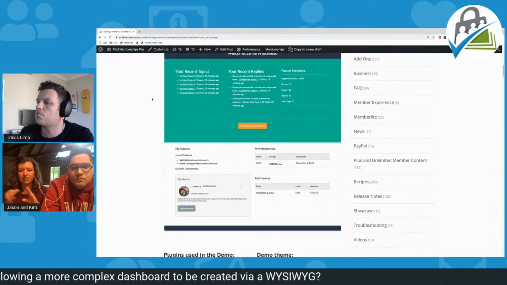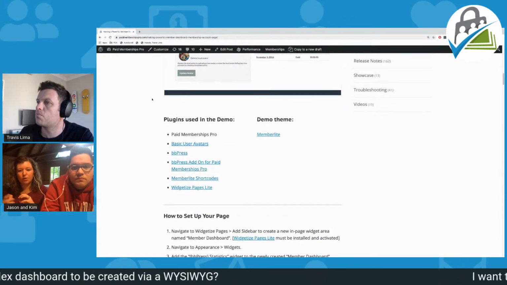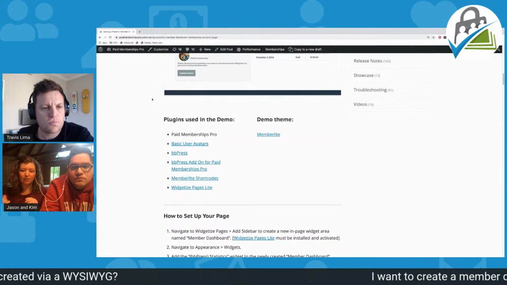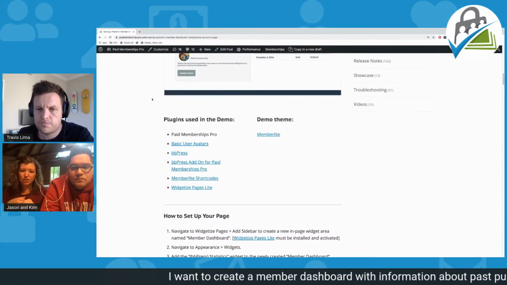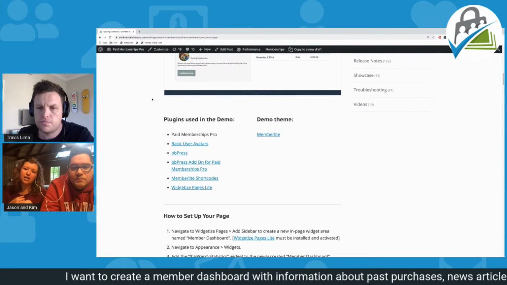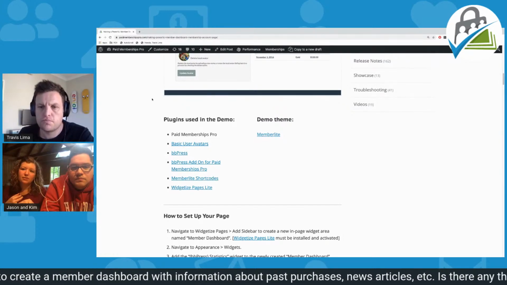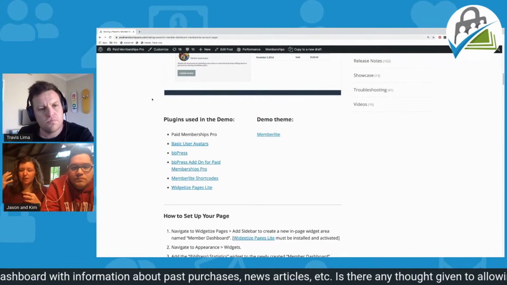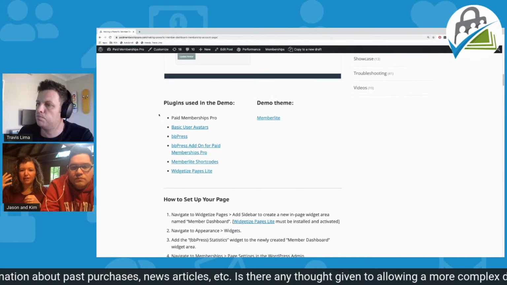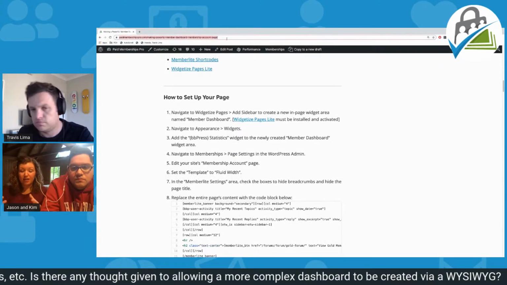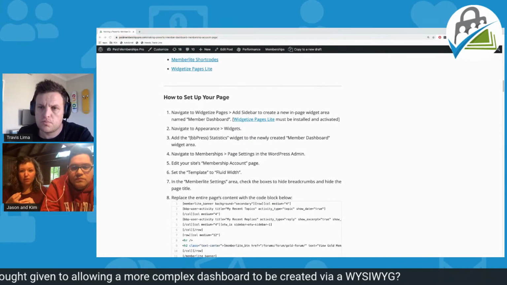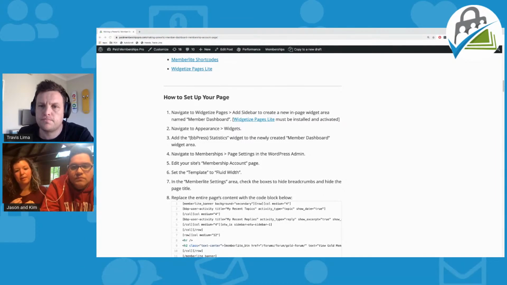There's ways to use widgets in the block editor. So WordPress itself comes with a load of recent comments, recent posts type widgets that you could place within this page content. So you could think about it, step back, think about what type of membership you're selling, think about what sections you want on that page, and then find a WordPress plugin, find a way with core WordPress to present that content to your members.